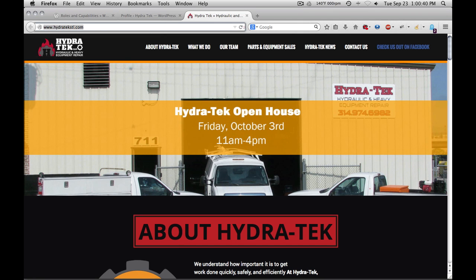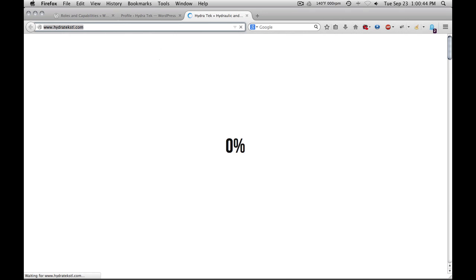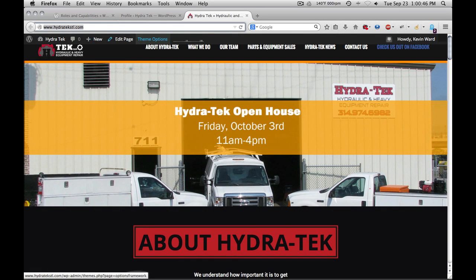And now when I go back to the site and view it while logged in, you'll see that the edit bar shows up across the top of the screen. So this allows me to jump quickly into theme options. I can edit any page that I'm on, add a new post, media, link, page, portfolio item, or user, moderate comments, or go back to the dashboard or specific areas within the dashboard.